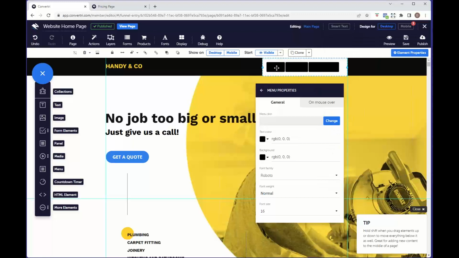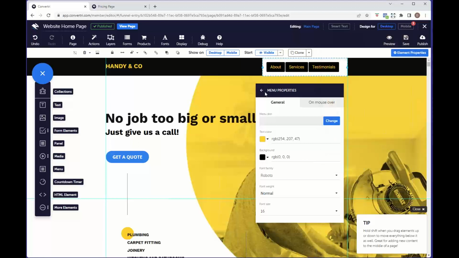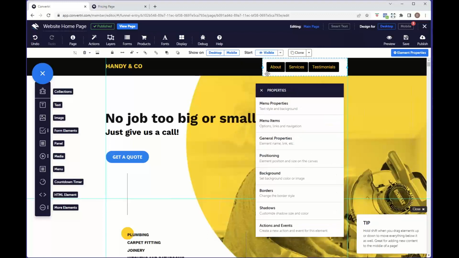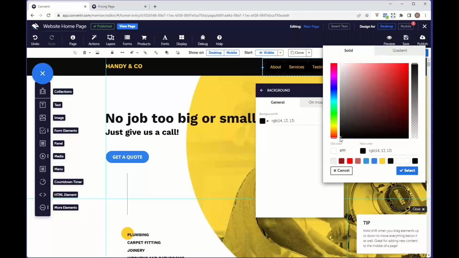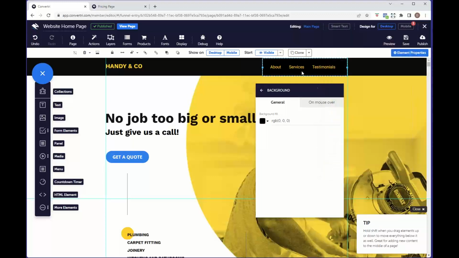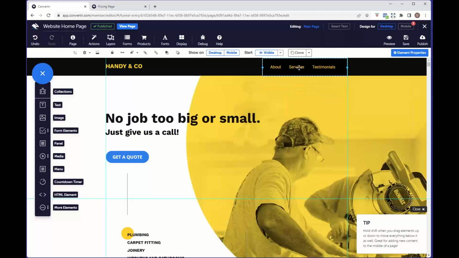And then you can see this is actually the background of the text itself. So we'll now change the text color. And I've got this yellow here, which is saved in the styles for this particular template. And then to change the actual background of the menu itself, I can use the background tab here. And again, changing it to black so that it blends in, as you can see, like so. Now you'll notice that the font is slightly different. That's not a problem. We can change that as well.